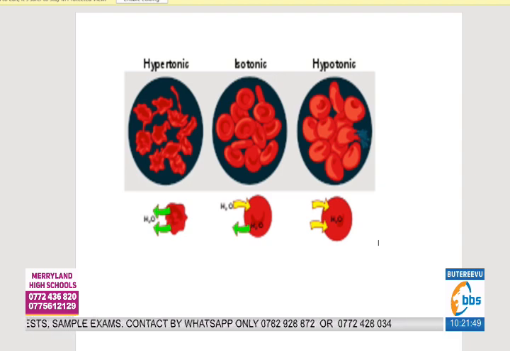That is why you're seeing that middle cell, the arrow we have in green, water coming out, water entering. There is no net loss of water by any of the systems. The red blood cell does not lose water, neither does it gain from another system. So that is how our blood is supposed to be: our internal blood environment, the surrounding plasma, has the same concentration as the red blood cell, to prevent crenation and hemolysis. Then we have the third one, hypotonic.